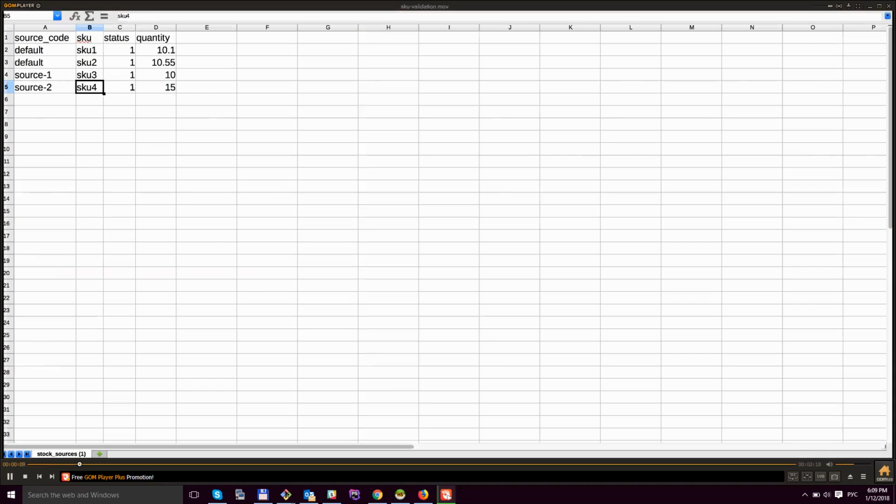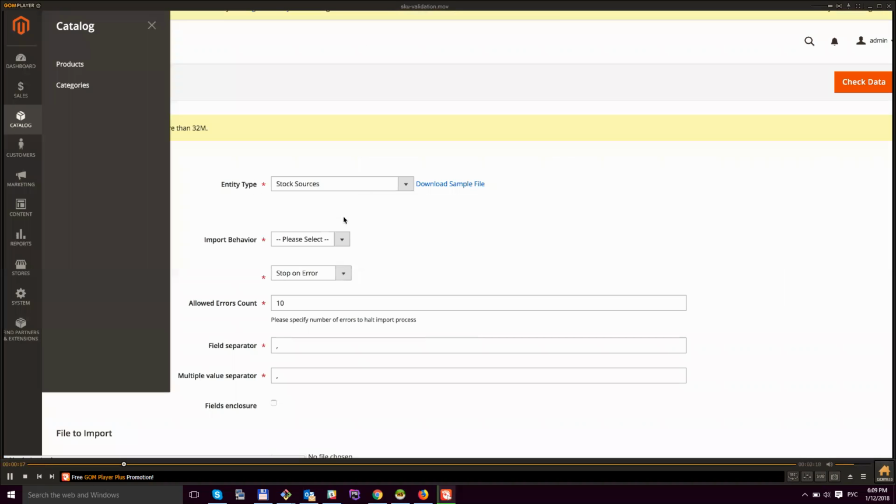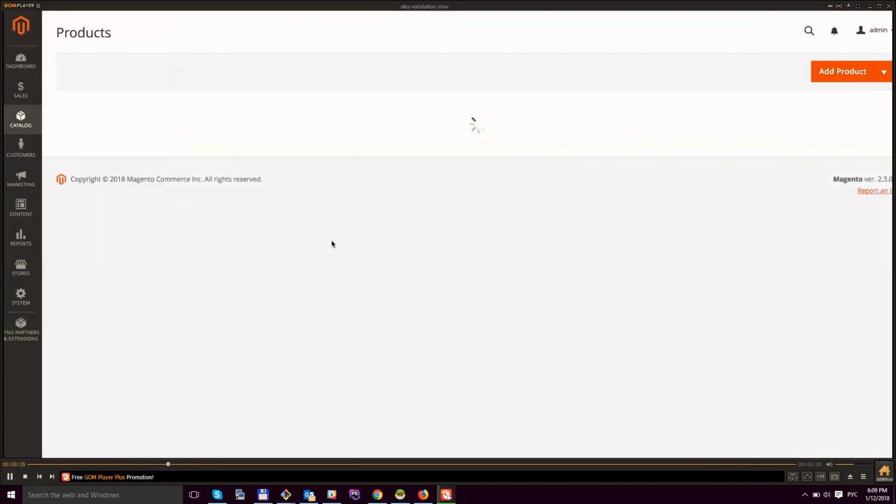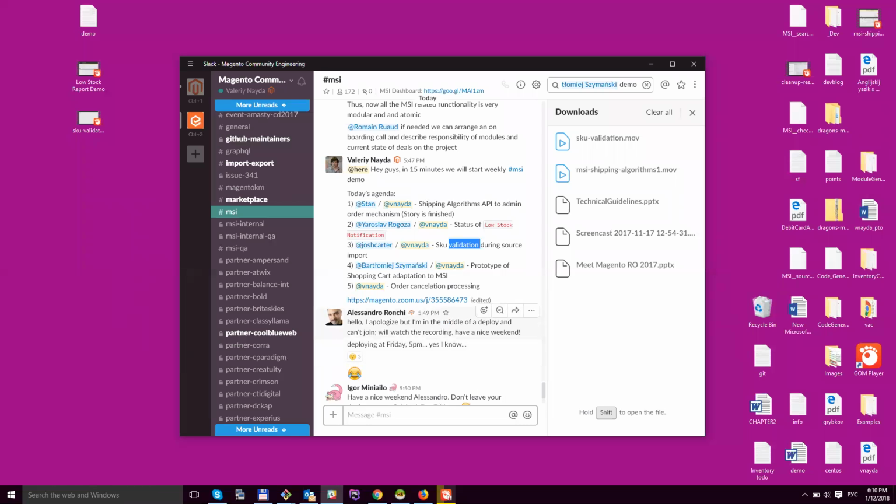have a few source codes, but we don't have these sources in our Magento system. We can see that we don't have any product. And we try to import this file.